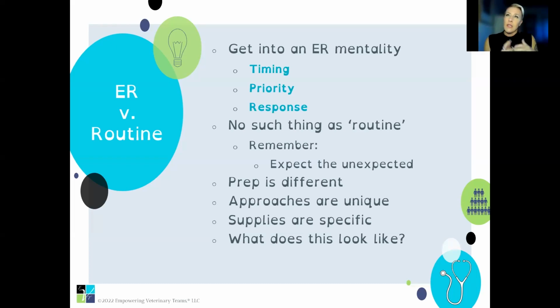Make sure that you have kits ready to go. You have a blocked cat kit. You have that kind of kit so you can prep it and get it into the OR. You have everything staged and you have people assigned to their roles so that you know exactly who's doing what, where, when, why, and how, and it can run like a standard TPLO or an OHE from the morning.